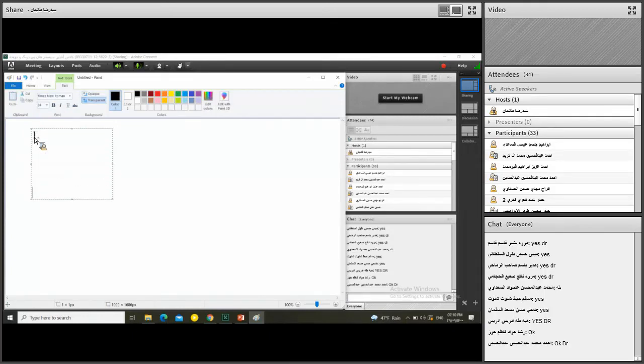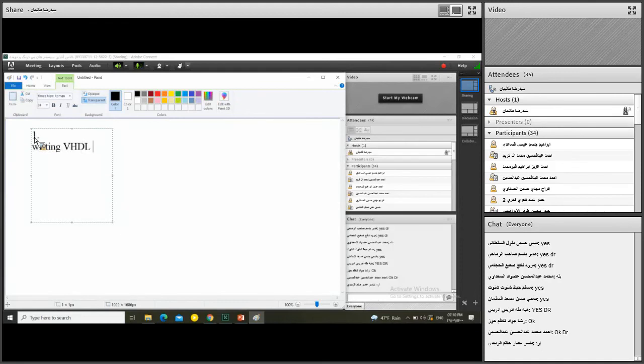Really, in VHDL working, we have two steps. In the first step, we write the VHDL model, writing VHDL code, and we compile this. And then we simulate this.